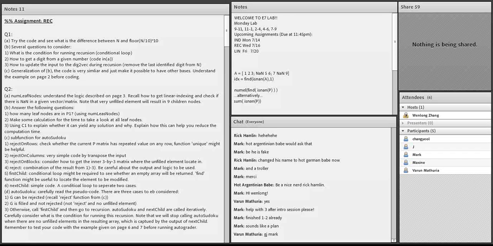So problem 2 is basically asking you to write this auto Sudoku function in the end. But for this question the instructors have already divided this big problem into many sub questions, which is going to help you get started.